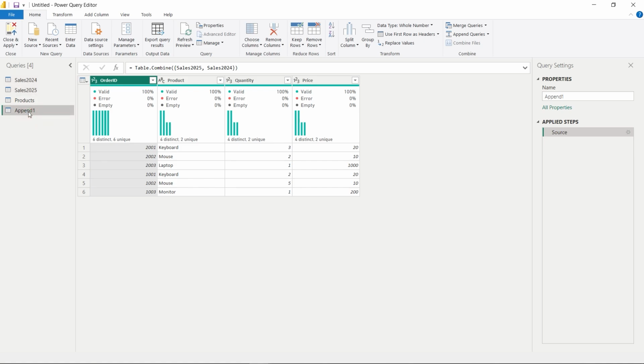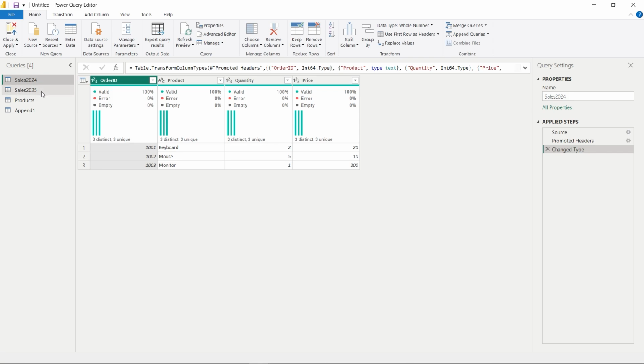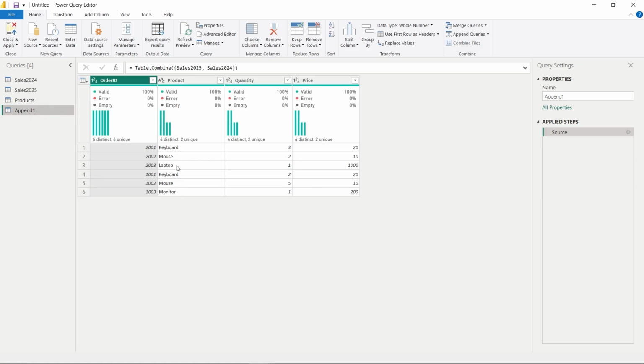If we look at the append now, it's just kind of stacked tables vertically, like with more rows. If we look at the data here, please note the data for 2024 and 2025, and now append, it's just got vertically stacked, right? So this is the append. Now let's check out the functionality for merge query.